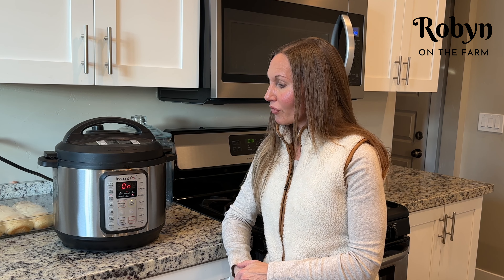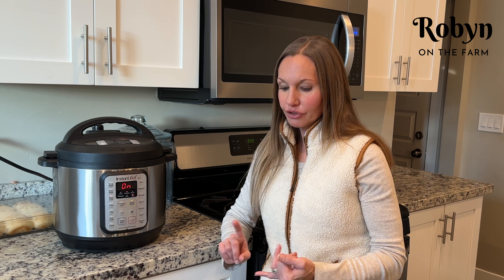One thing to keep in mind when you're storing a bunch of dry beans is that you have to have a lot of water stored. This recipe used six cups of water — that's a lot. So it is important to have your water storage figured out. That's another reason why it's great to have canned beans also stored, just in case you don't have much water to cook with. It's important to have layers to your food storage — backups for your backups. Have dry beans, canned beans, and things that are ready to eat, as well as things that take a little more time and effort to cook.